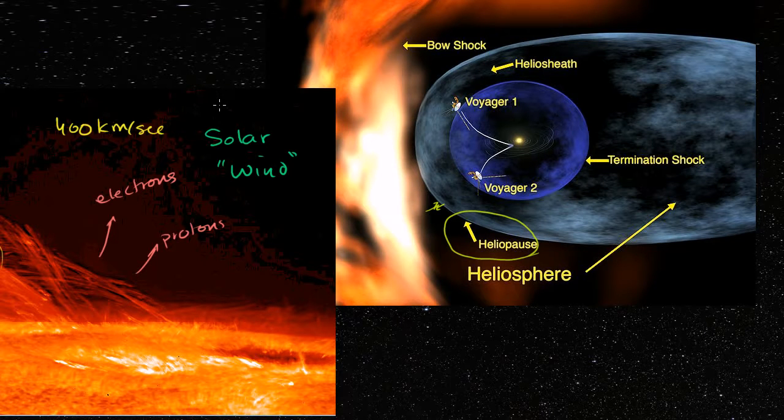And this is all, actually, we haven't directly observed objects in the Oort cloud. We think that they're out there. And then maybe the most abstract definition would be a significant influence from the sun's gravitational pull. So all of those ways are to imagine the extent of the solar system, but they all kind of leave a gray area for what is and what is not in the solar system.